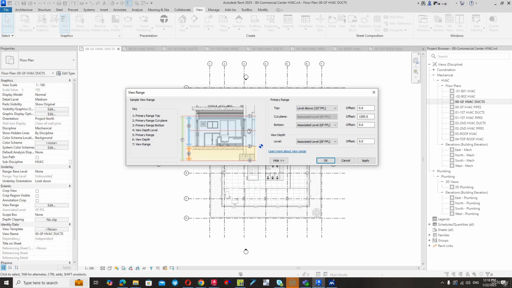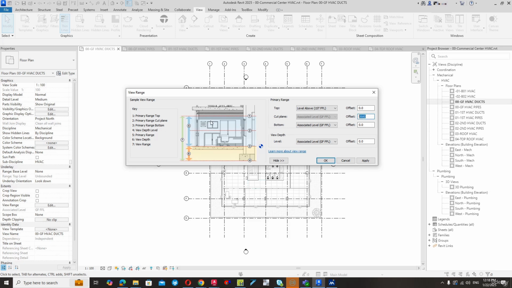For the cut plane, if you want the cut plane to pass through the architectural elements at 1000 millimeter, then you can add 1000 millimeter over here. And if you want the cut plane through the architectural elements at level equal 2000 millimeter, then you can add 2000 millimeter over here.